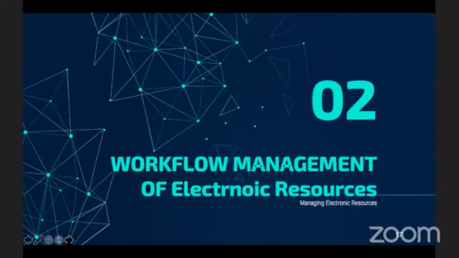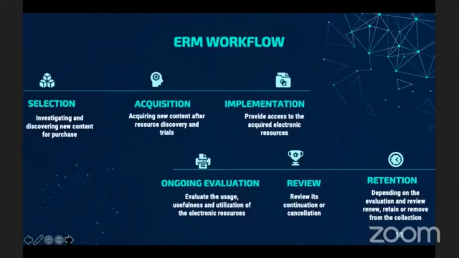Now that I have laid the foundation for the management of electronic resources, I would like to get into the electronic resource management workflow to analyze each and every aspect of the workflow and finally to arrive at the system for the entire workflow. I would like to slightly deviate from the terms used by Graham Stone and use the terms we used in our article. They are selection, acquisition, implementation, evaluation, renew, and review and retention.